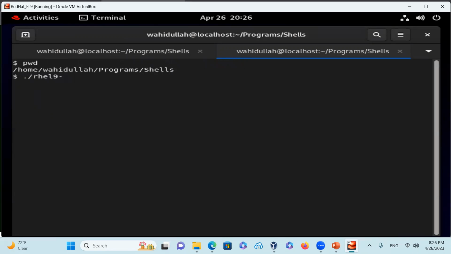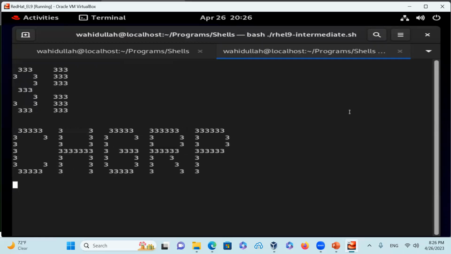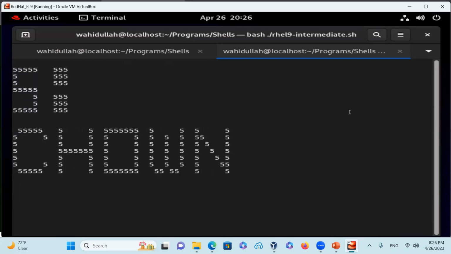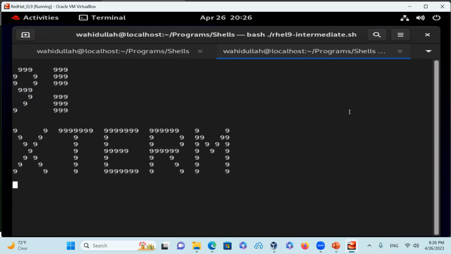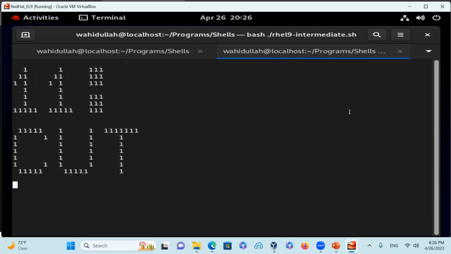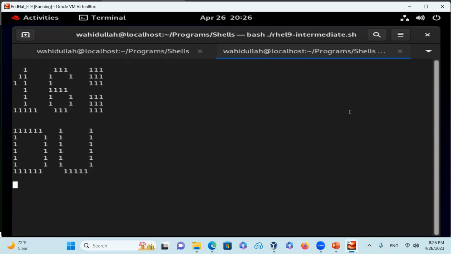RHEL9-intermediate-switch. So this says that I'm in the print working directory of shells. I want to run this script from that directory, and here's the output for it. Every second I run a command, and I show you what command I'm going to teach you today. There are about 30 or 33 commands. Each one of these commands I will cover in detail, and then you will learn them all.